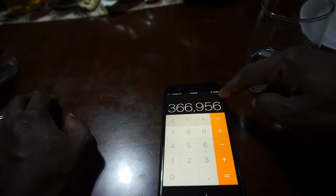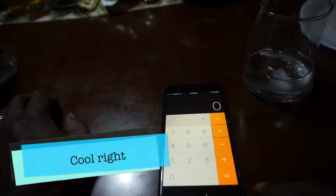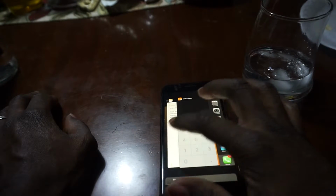Boom, boom, boom. Delete, delete, delete. So that's deleting on the calculator. We don't have to stay on that for too long. Let's move on to the next thing on the list, multitasking.